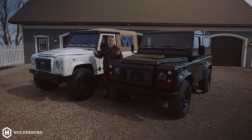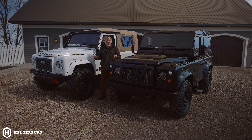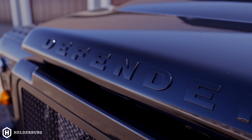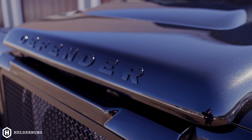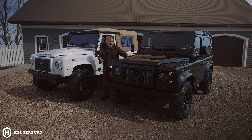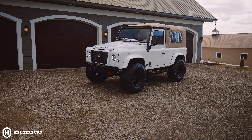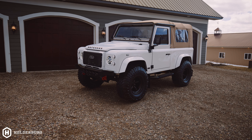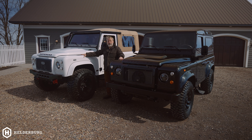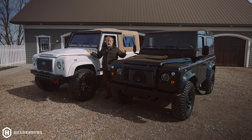And then there's also the whole dilemma of colors, if it wasn't enough deciding which body style and whether to lift it or not. Santorini black has a metallic in it — Santorini has a nice metallic, while Beluga black is one of the blackest blacks you can go with. A lot of times people say they really like black cars, and in fact Mike, the guy shooting the camera right now, says he generally prefers a black car, but he thinks he prefers the white now. The white here is an Arctic white, meaning it has a blue undertone, but it looks white in the sun. Both beautiful in their own way.